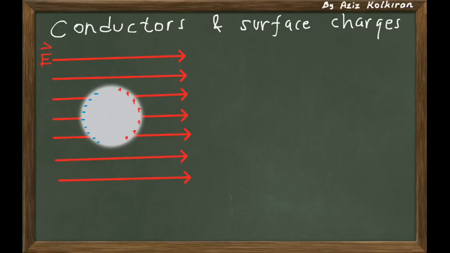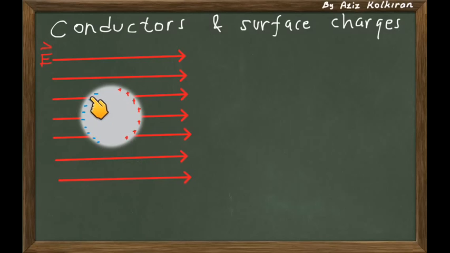And then the next thing is how these electric field lines will change. You see, some of these electric field lines enter the metal perpendicularly. But at some other places, the electric field lines end on the surface not perpendicularly, but with some tangential component to the surface. If you have this tangential component on the surface, then the charges on the surface will experience an electric force. But as I said, in electrostatic equilibrium, the charges cannot move, because if charges are moving, then currents will be there on the surface.